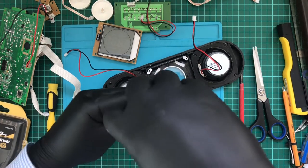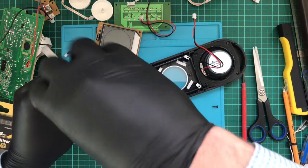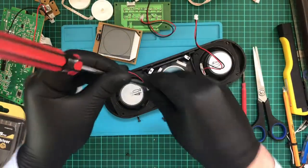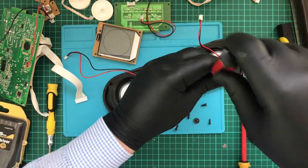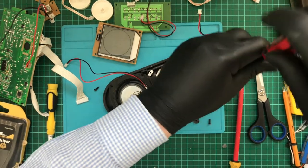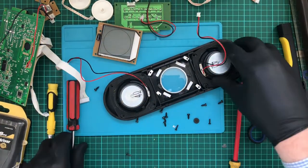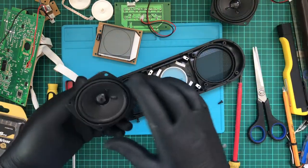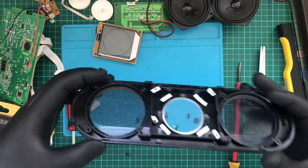There's the speakers. Since they look really nice. Well, not really nice, but they look okay. But because I never turned this on, I have no idea how it sounds. Actually, looking at it, it probably would have worked just fine. Until I gutted it. Alright, so these are both 4 ohms. Yeah, typical paper speakers. No branding, no bit of glue. So I can throw that out.